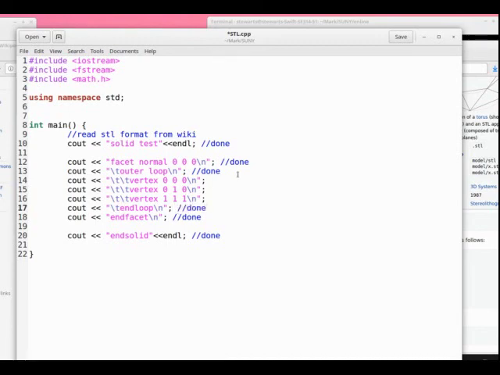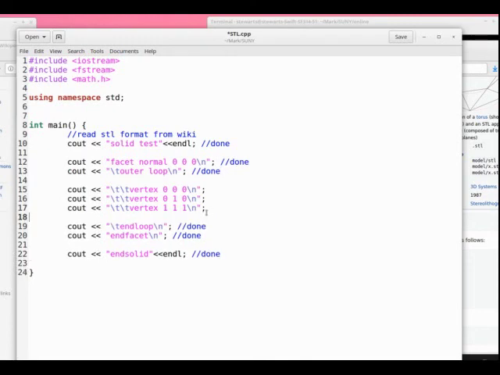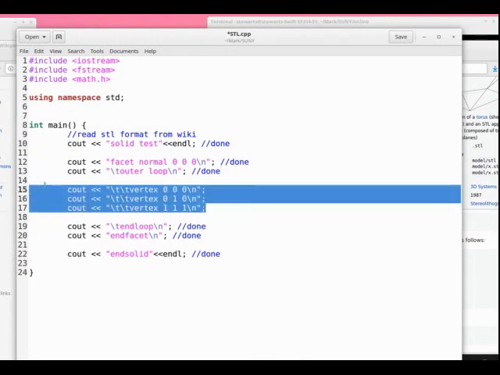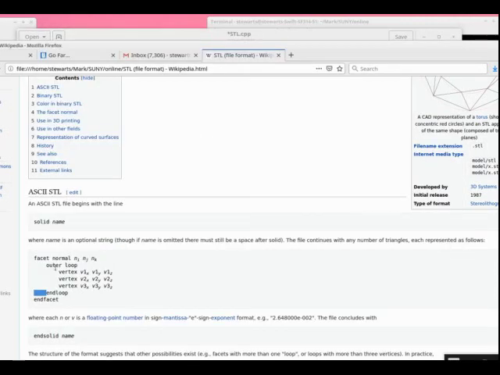And finally, the last lines for me to work on are the 3 lines that define where the 3 coordinates of the triangle are going to be. So if I go back to the STL file, I have to type vertex and then the 3 coordinates, and then vertex and then the next 3 coordinates, then vertex and the next 3 coordinates. The order of these vertexes does matter. It defines whether that face is going to be facing in or facing out. But we'll worry about that more later.